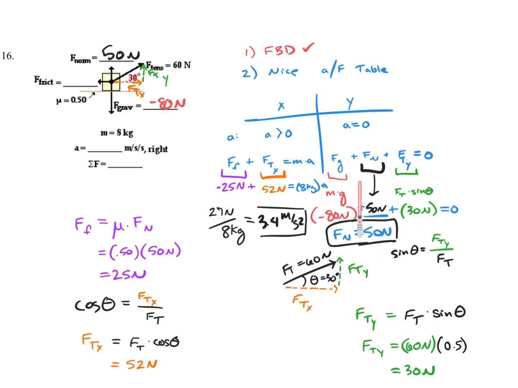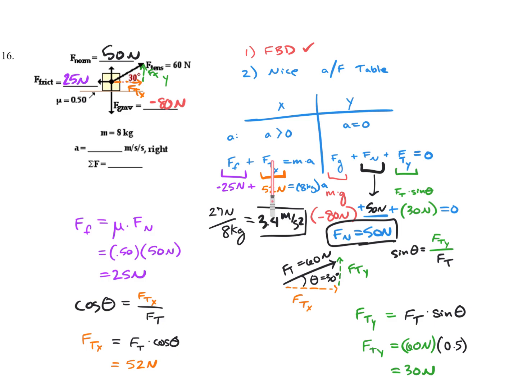After you get all three of these forces, then you can begin working on some of the x components, specifically friction. So friction has an equation also. The force of friction is the coefficient of friction times the normal force. So you actually do need the normal force from the problem before in your friction equation. And the coefficient was given. So half of 50 is 25 newtons. So you can take that number and you can add it to your diagram up here. So this is 25 newtons.